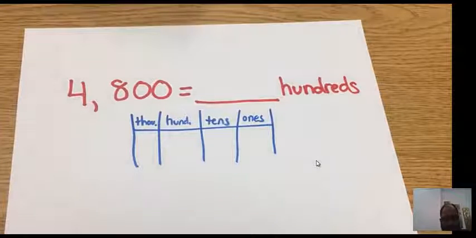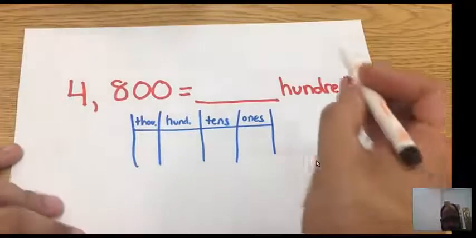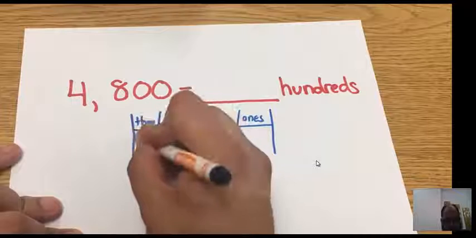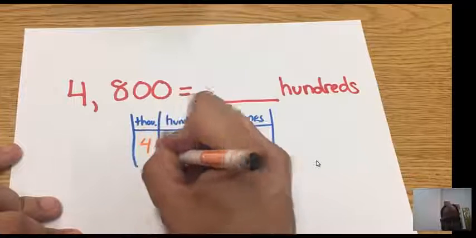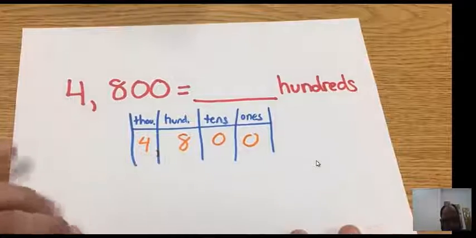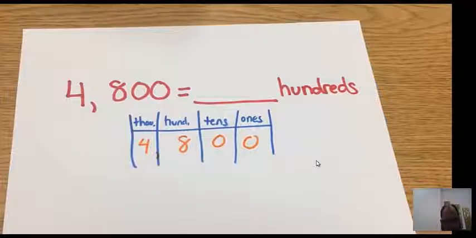Now the second and most important thing I have to do is bring this number, which is written up there, down into this place value chart, as it is. I know that this is 4800, so I will write 4 in the thousands part first, then 8 in hundreds, and 0 tens and 0 ones. I can read this number as 4800. This is really important. We should have a clear idea of how we are working with place values. Without this it will be difficult.